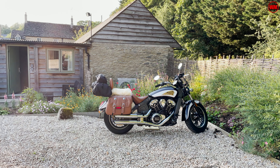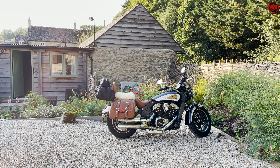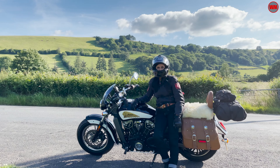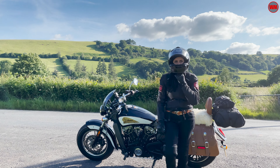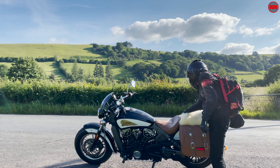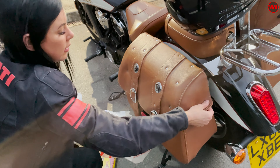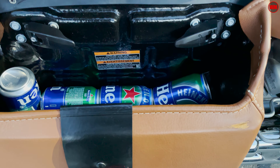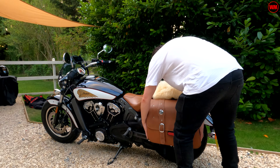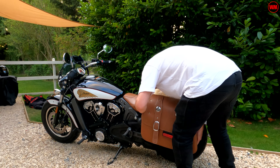One of the main challenges with touring on any bike is finding a decent luggage solution. Just before this trip I was lucky enough to get hold of the OEM leather panniers from Indian — made specifically for the Scout, with a hard plastic case and a thick tan leather outer. They cost silly money — around £1,200 when you throw in the fitting kits — and to be completely honest they don't hold an awful lot either. The biggest issue is the small aperture, which restricts the size of things you can pack in. Basically, anything bigger than an iceberg lettuce is going to be a challenge.